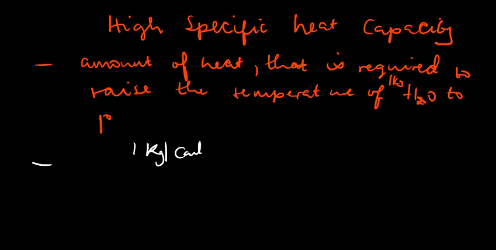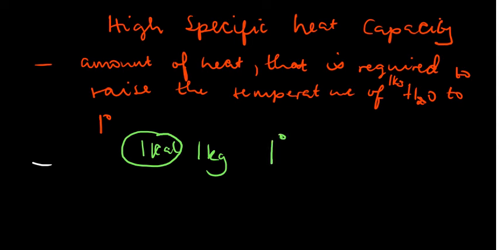Actually, let me correct that, I think I've swapped. It's supposed to be 1 calorie per kg. Let's take for instance it's 1 calorie per kilogram. It means you need 1 calorie of energy in order to raise the temperature of water by 1 degree Celsius. So this explains why even when you put water on a brazier or any source of heat, it takes long just for it to catch heat. So why exactly does that happen?